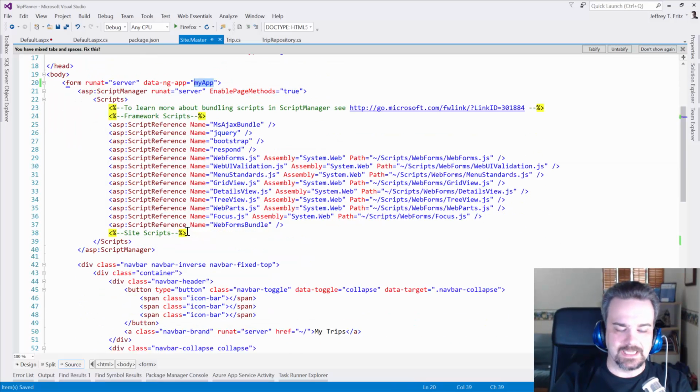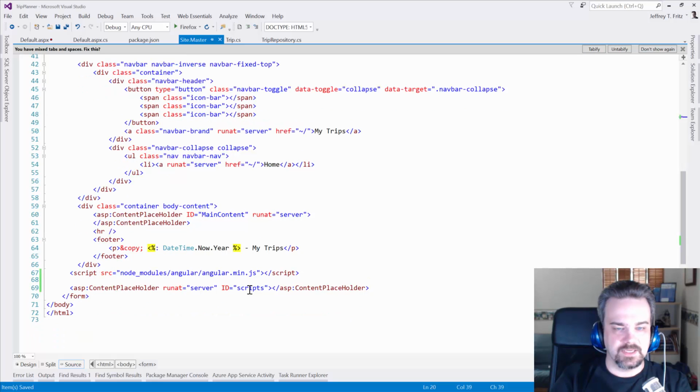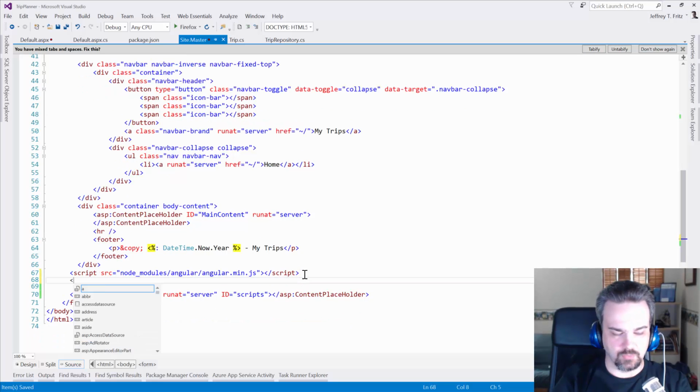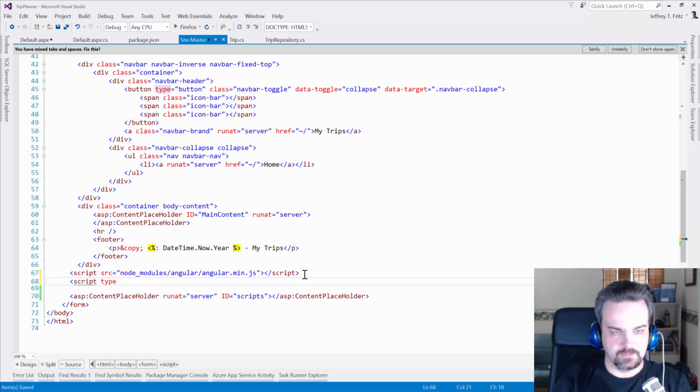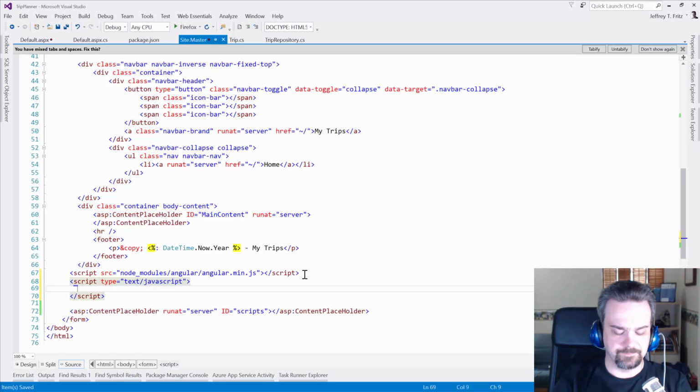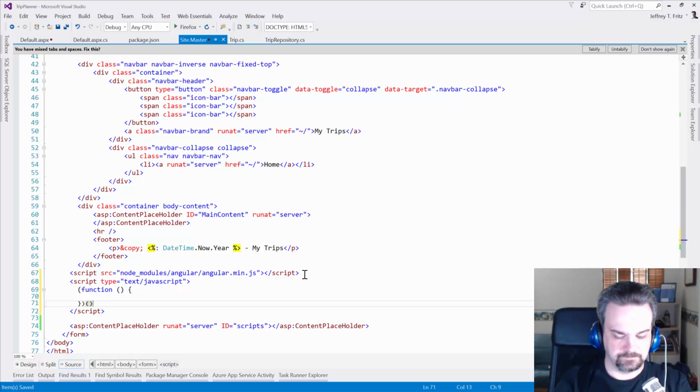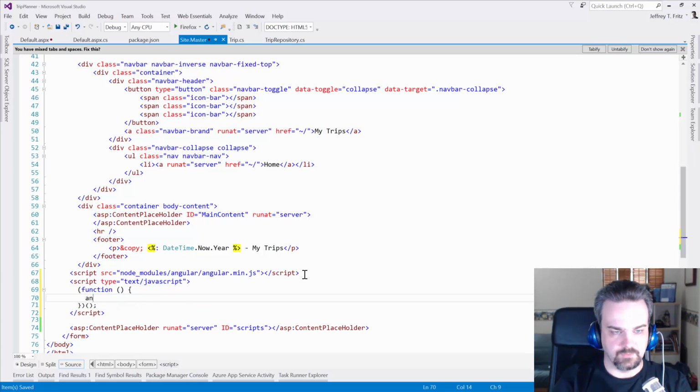So inside of here, I need to define that as a module that Angular knows exists and it can work with. So I will do the same auto executing function, and I will just say angular.module. The name of it is myApp, and it doesn't have any dependencies. Just create it. It's available for me right there.